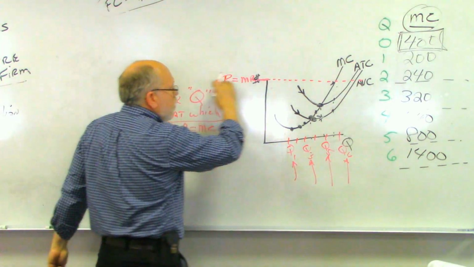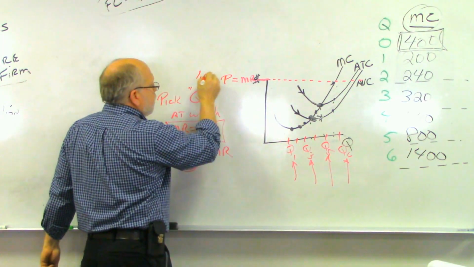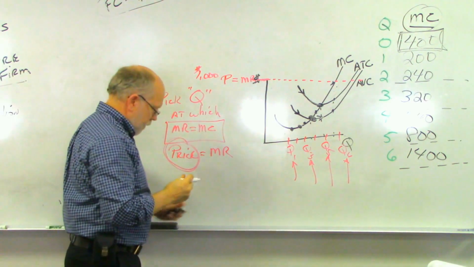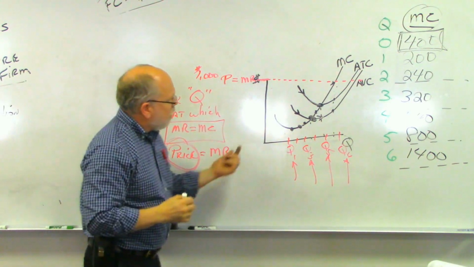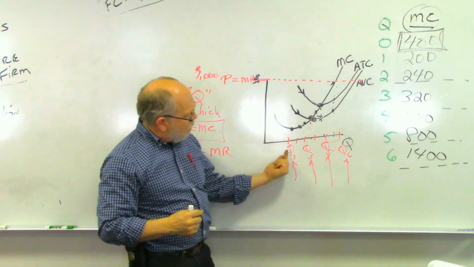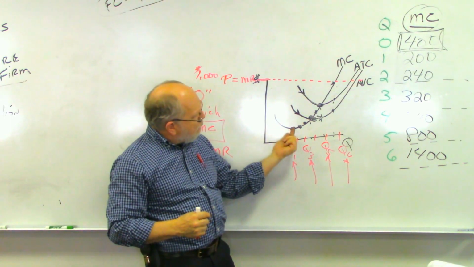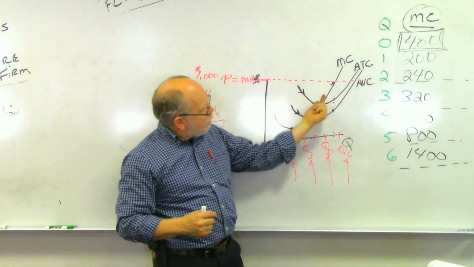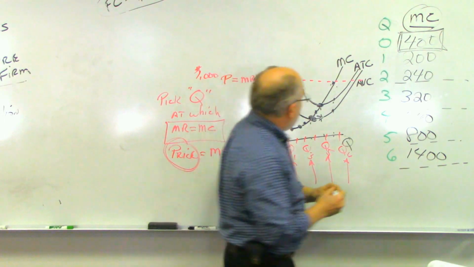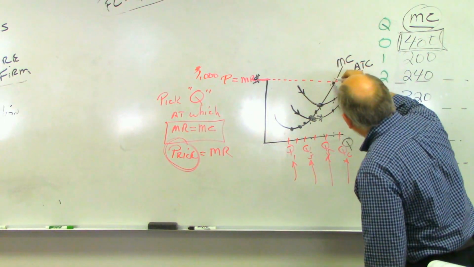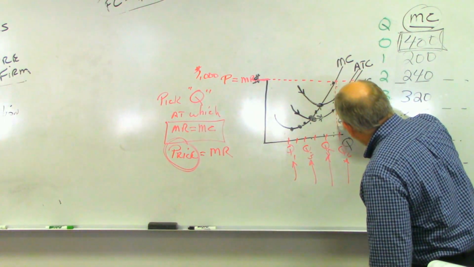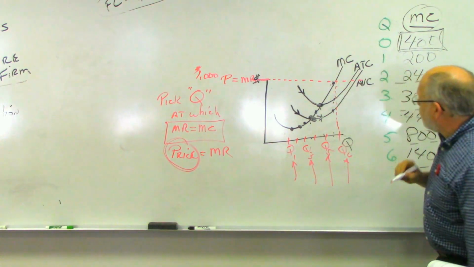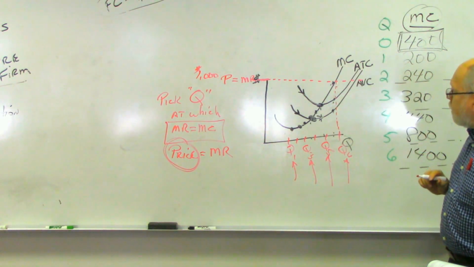So we know this is the price level, call it $1,000. That's the price. Now, as we come across over here, how far do we have to go over here until our marginal cost gets all the way up to $1,000? Well, it looks like it's kind of like right here. I'll just move it over so it's Q6. I had to bend it a little bit, but Q6.